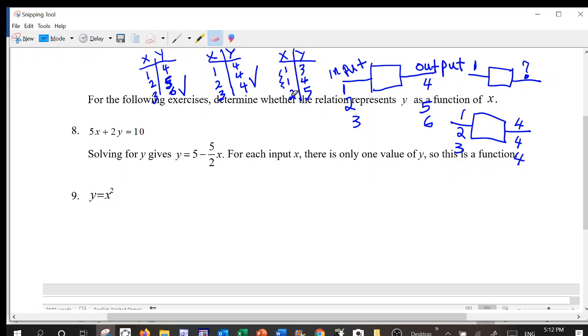It's not a function. Now, when we say function, as you see, we define a function as a relation where input values don't repeat. That's why this one is not a function. With our definition, it depends on what the output is and what the input is. So when I say this is not a function, I assume that the second number is the output and the first one is the input. If we make that assumption, then we can say this is not a function, but these two are functions.